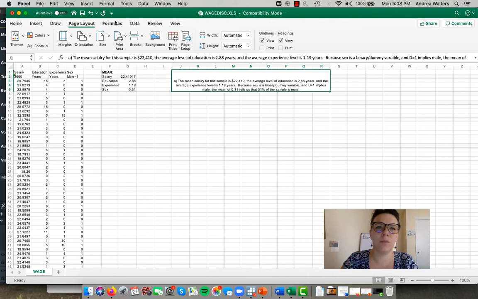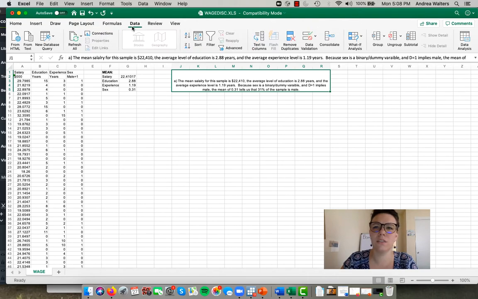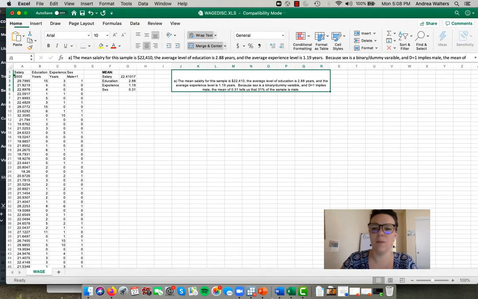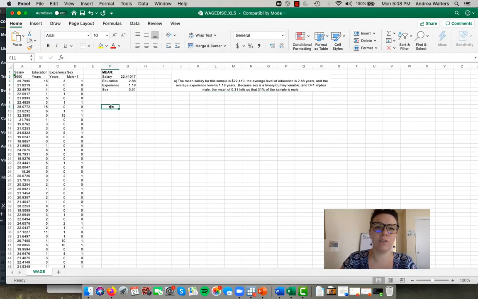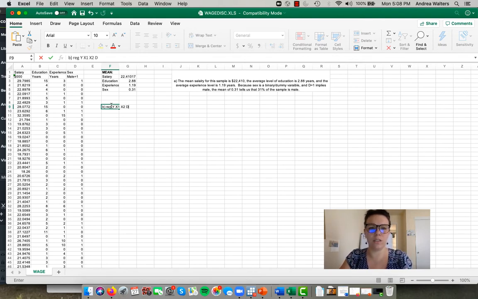The next part we want to do is part B, where we run our first regression. Our first regression is going to be a simple regression of all of our variables: reg y, x1, x2, and d1.